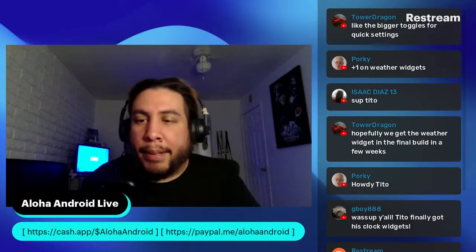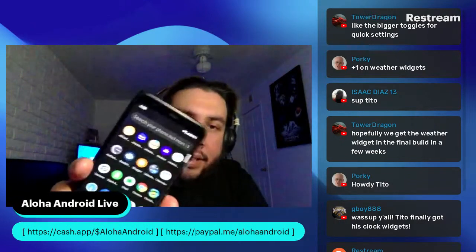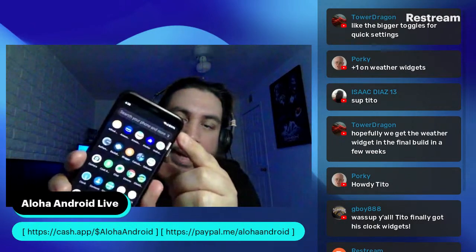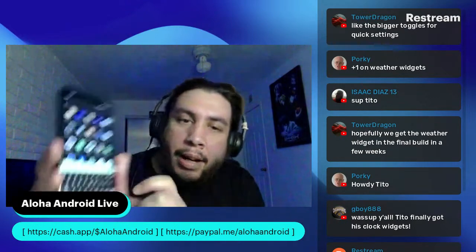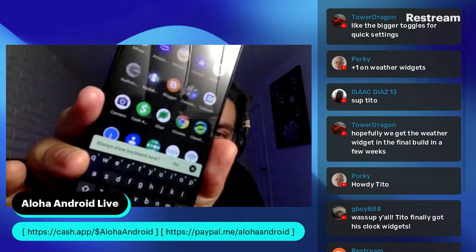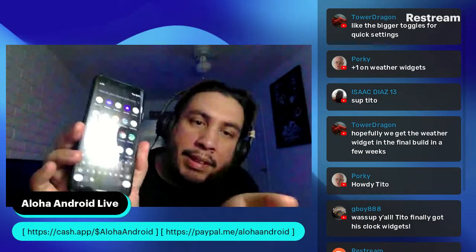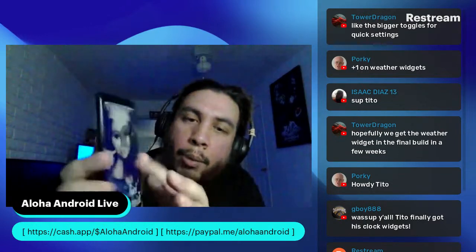But everything is working pretty much cool on the Pixel 4 as well. Like I said, I still like the fact that you get that big old search right up there, which helps you get to a lot of your apps. This is a little notification that pops up the first time you do it. It asks, always show keyboard here? You can hit yes, or you can just dismiss it. I'm going to dismiss it because I don't want the keyboard always popping up when I open the app drawer. When I tap up here to search for something, then the keyboard will pop up.